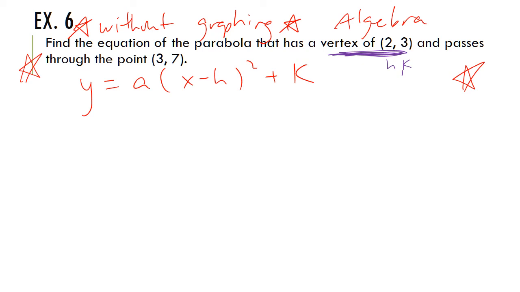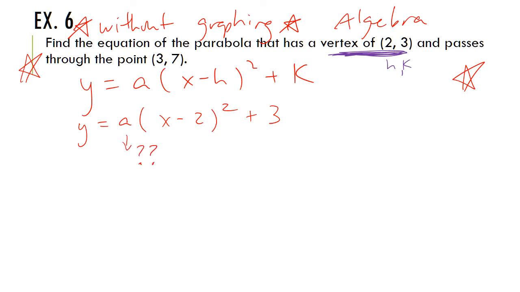So y equals a, and h is always opposite, don't forget. So it's positive 2 in brackets. When we throw it back in, it's going to be negative 2. And then plus 3. As a very simplistic goal, my expectation is everyone should be able to get that line done. If you get stuck, if you forget something, everyone should still be able to get there. And then I'm hoping everyone gets the rest of it, but for sure everyone should get that first line. So what's the only thing you're missing? You're missing a.